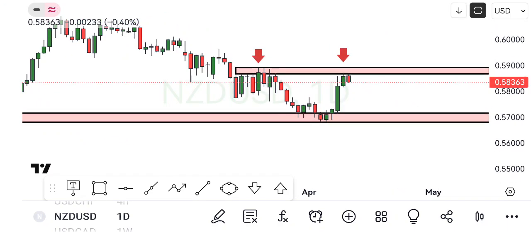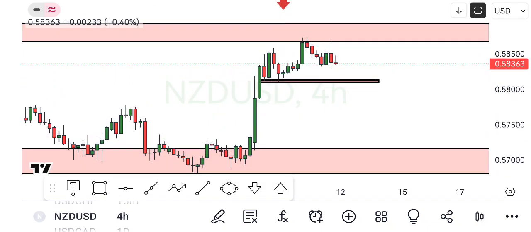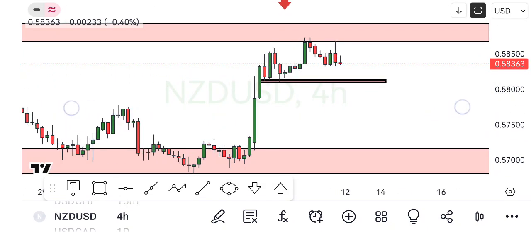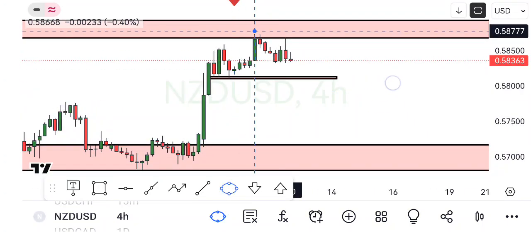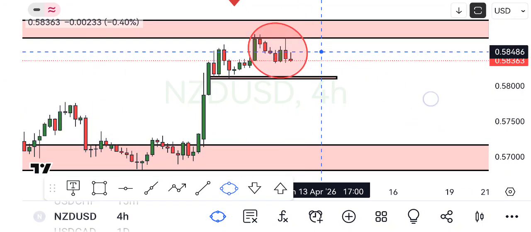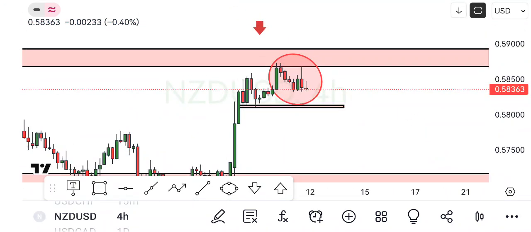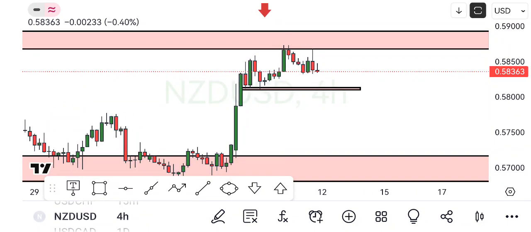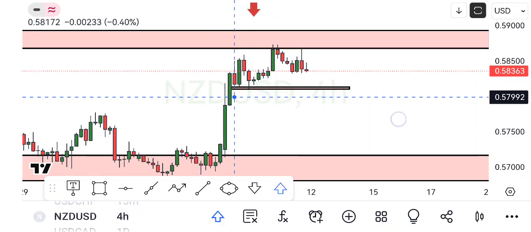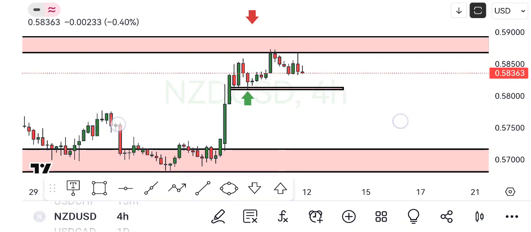So let's go to lower time frames and see if we have an entry confirmation. Right, here we are. But currently, we don't have any form of entry confirmation right here. So how would we go about selling this, right? You can see it right here. This is a support. Price did come and retest this area. This is a support, right?